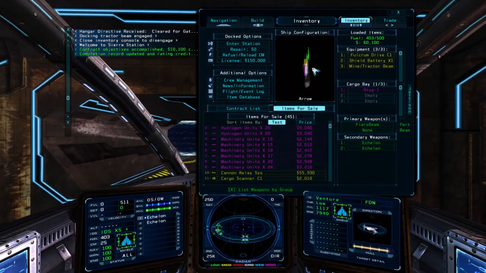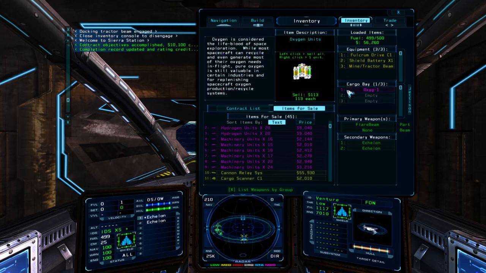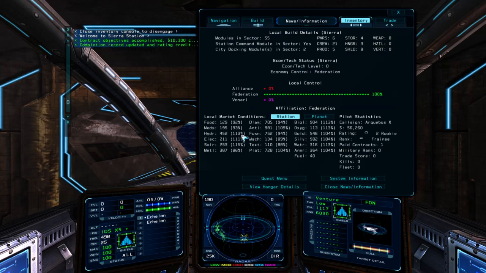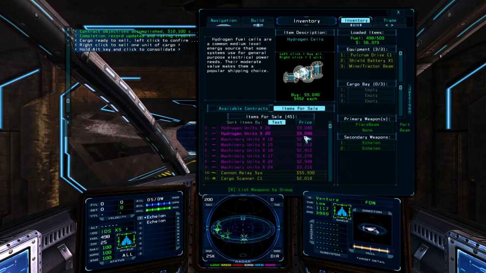Yay, we made a smidge of money. Okay, let's refuel. Hydrogen. 113%, that's not good. Machinery units, okay, that, whoops, that might have been okay, hang on. 67% machinery, yes, let's do that. Let's also just give them that oxygen. Let's go ahead and buy these.